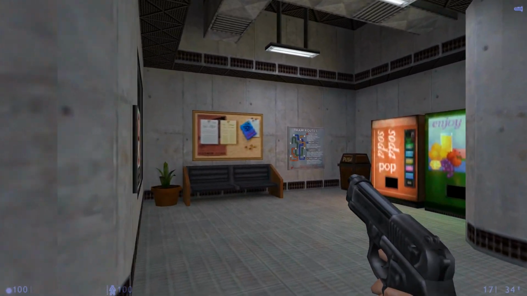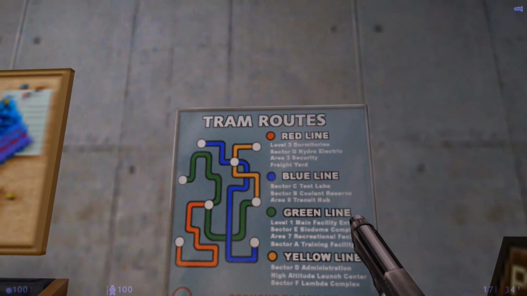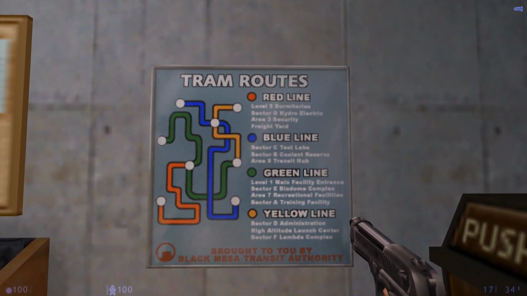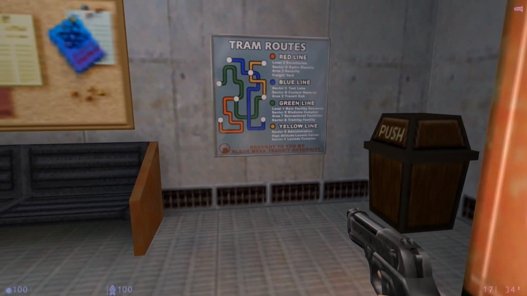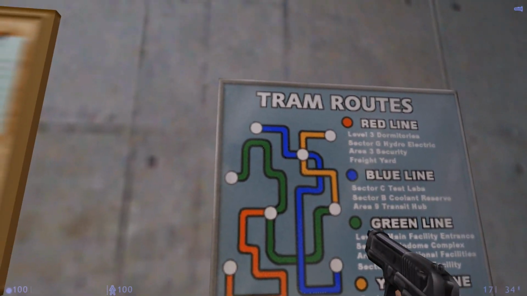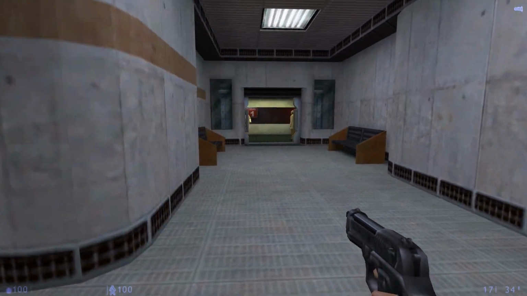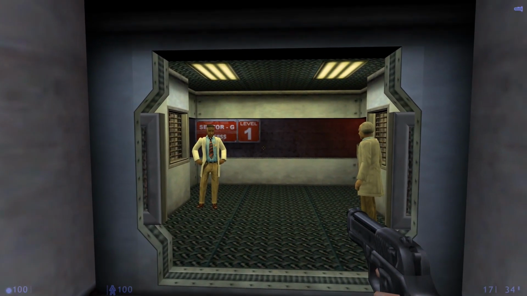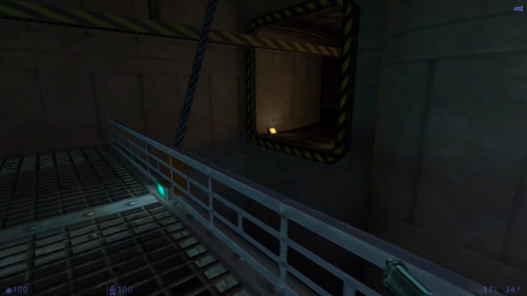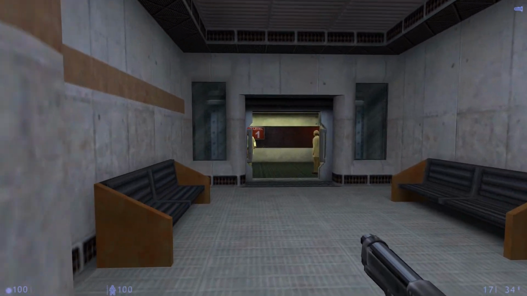Sektör G'deyiz şu an. Burası sektör G'ymiş. Sektörleri gösteriyor. Red line var. Tren rotaları bunlar. Kırmızı rota var, mavi rota var, yeşil rota var, turuncu rota var. Biz blue shift olduğumuz için mavi rotayı herhalde devreye geziyoruz. Sektör C'ye ulaşacağız. Sektör G'ye gidiyor burası. Başka gidiş yolu olmadığına göre sektör G üzerinden sektör C'ye gideceğiz.